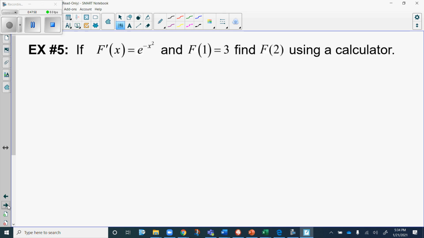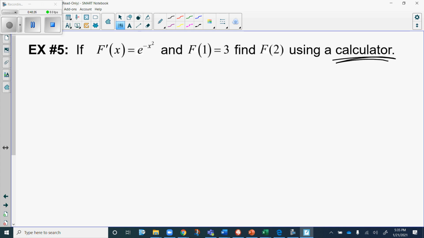And now here, this one is kind of straying from the path a little bit. It's still talking about finding the derivative of the antiderivative, but in this case, it's not going to give us all the information that we need in order to really find the derivative of the antiderivative. This is more of a traditional type of algebra problem than anything else, where instead of giving you all the information up front, where you can just kind of plug and chug away, you got to work backwards a little bit. And this one in particular, you need a calculator for.